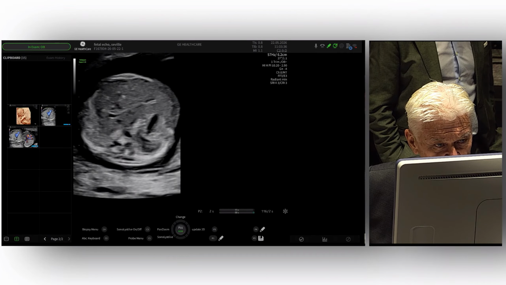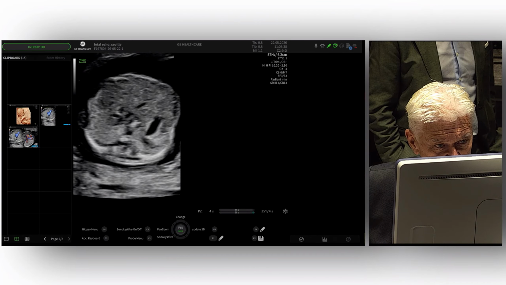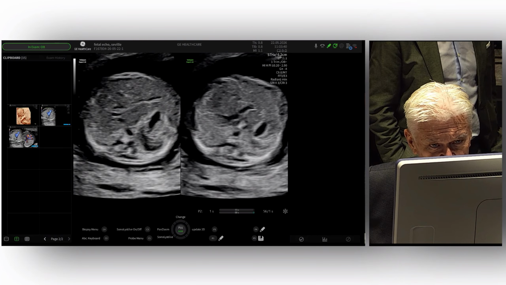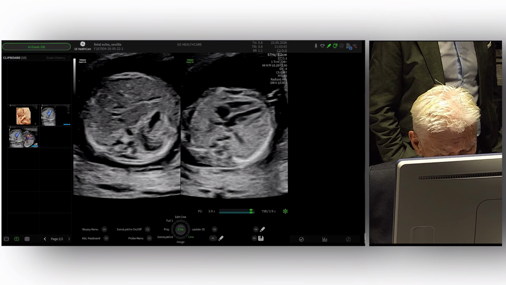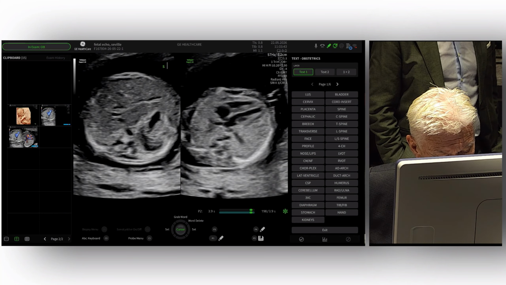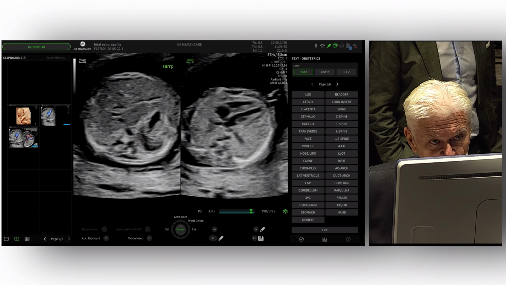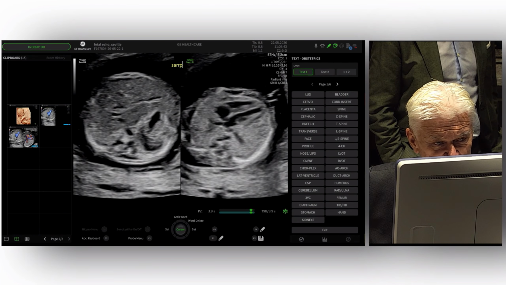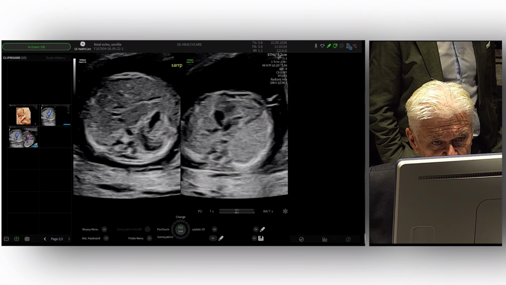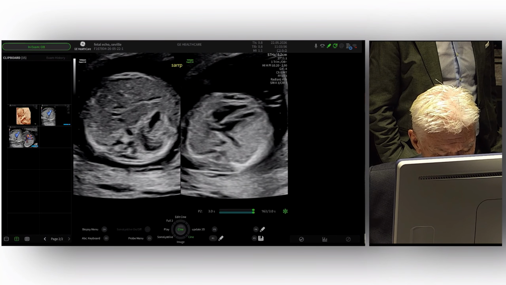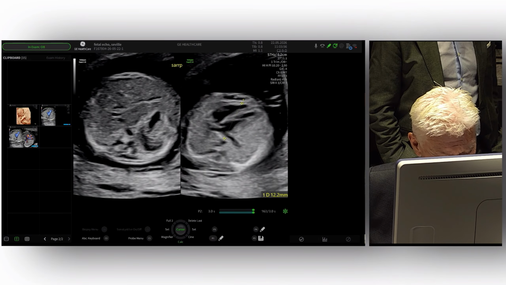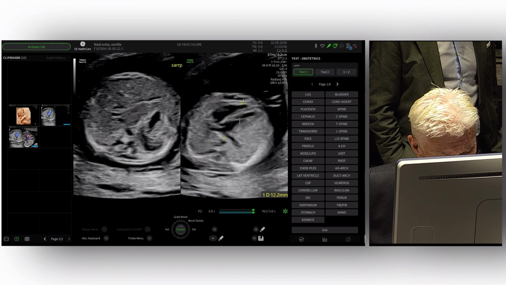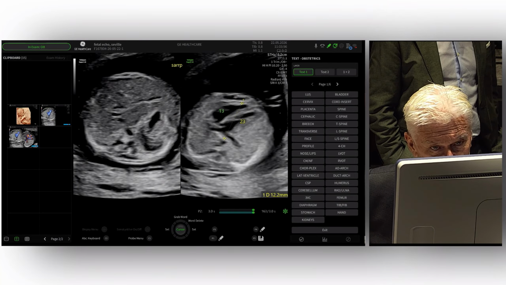I split my image showing my stomach in the sweep, because I know the baby's breech, the stomach is on the left-hand side, and then I sweep up to show the 4-chamber view of the heart. In any examination, I look at the size, the axis, the rate, the rhythm, and the position of the baby. SARP. As I look at that, I see that the size, the axis, the rate, and the rhythm look normal. I can appreciate that 2/3 of the baby's heart is in the left hemithorax, and 1/3 of the baby's heart is in the right hemithorax. So that's 2/3, and this one here is 1/3.